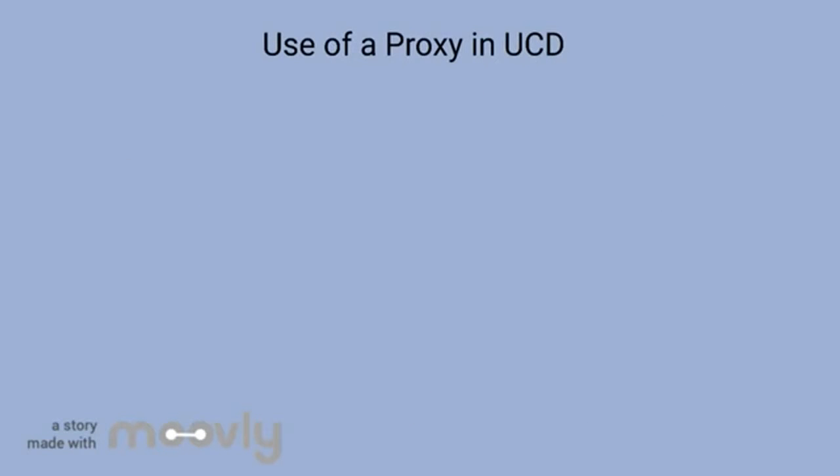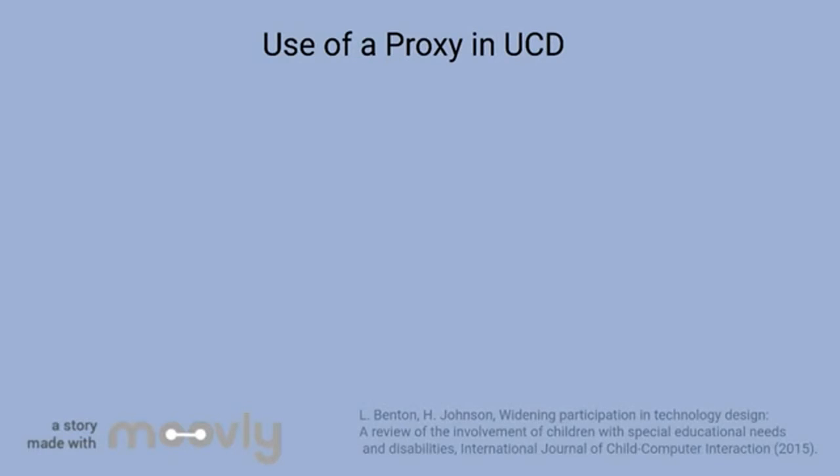One theoretical debate that recurred throughout this process was how the use of a proxy fit with our commitment to user-centered design. As stated by Benton, the use of proxies has been almost universally viewed as not ideal. In this clip, Peter Williams discusses the limitations of being a proxy.